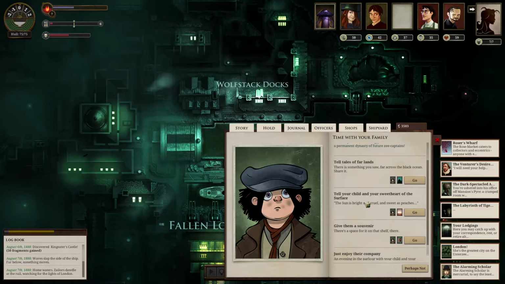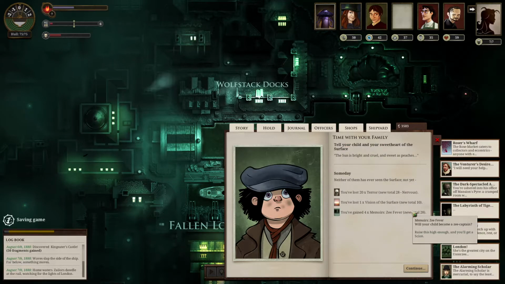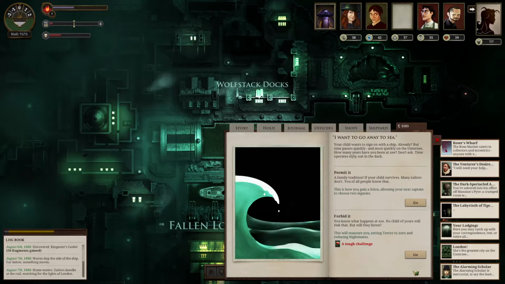Let's go with tell your child and your sweetheart of the surface. The sun is bright and cruel, as sweet as peaches. Now, did I need to get that to 25? I believe I did. I want to go away to Z. Or C, I suppose he said. C, not Z. Your child wants to sign on with the ship. Already? But time passes quickly, and most quickly on the Unter-Z. How many years have you been at Z? Don't ask. Time operates slyly, out in the dark. A family tradition. If your child survives, many sailors don't. You of all people know that.